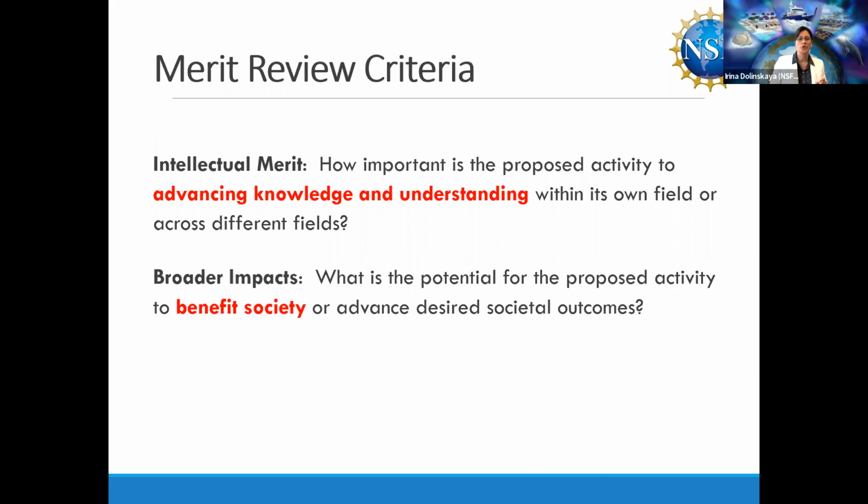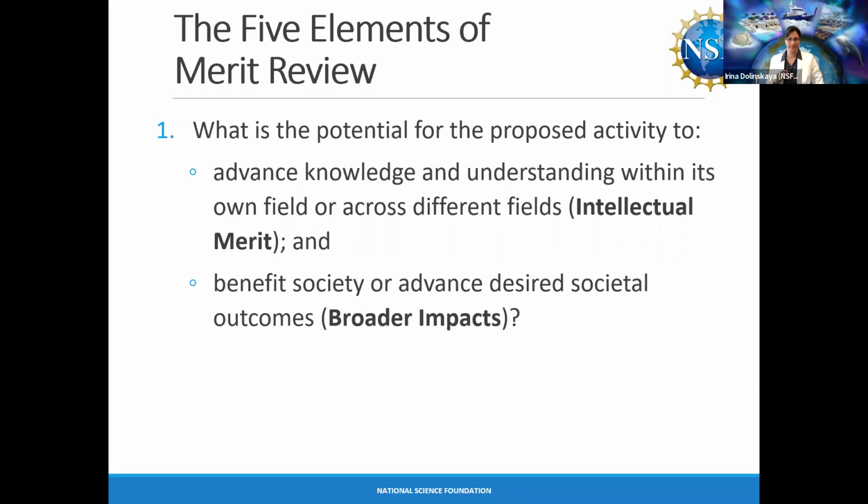Okay. So now for each of these, intellectual merit and broader impact, there are 5 review elements. Okay. And these are very important again to understand. You'll see it in every solicitation. These are standard NSF. It's in our Proposal and Award Policies and Procedures Guide, the PAPPG. I can never remember what it stands for. So this is the standard NSF 5 elements for merit review. And it's very important to make sure that your proposal actually addresses those things, or comments on them, making it clear for the reviewers what these are.